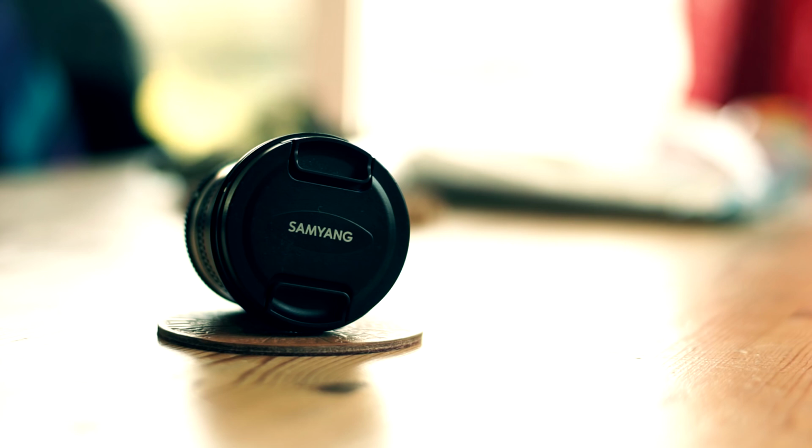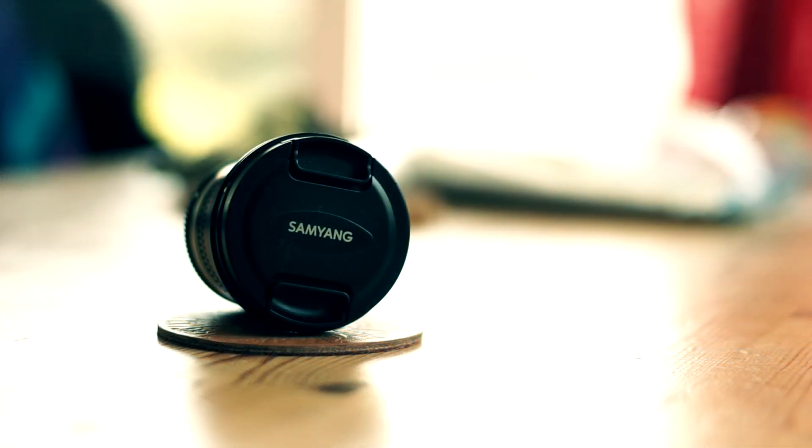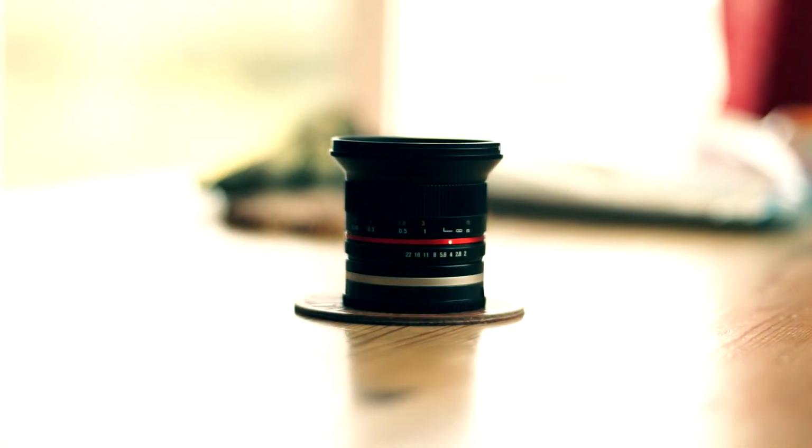I got things inverted. So today we're going to talk about my favorite lens on the A6000. It is the Samyang, or it depends on what part of the planet you're from. It could also be a Rokinon, it could be a Bower. It is the Samyang 12mm f2. Now don't get confused with the 14mm f2.8 or the 12mm f2.8. There is only one 12mm f2, and that is this one.